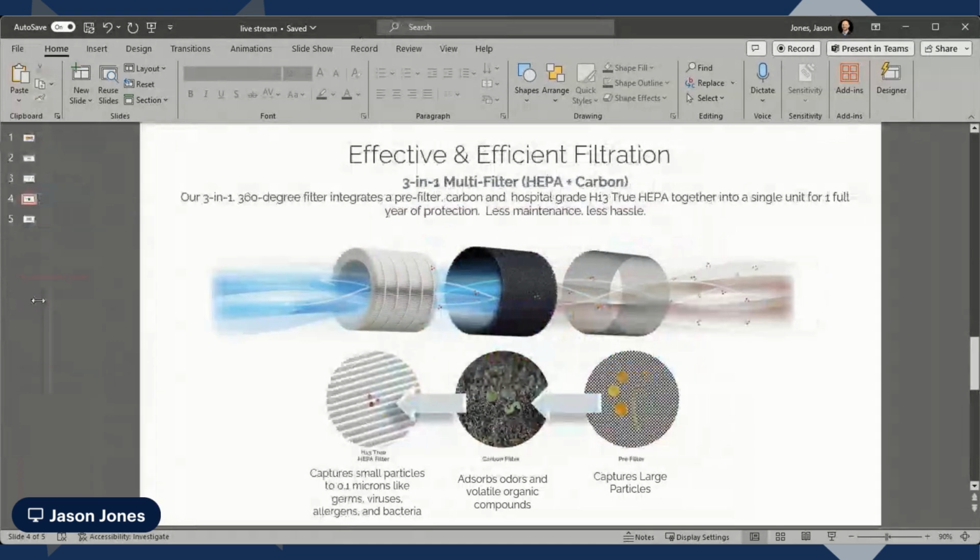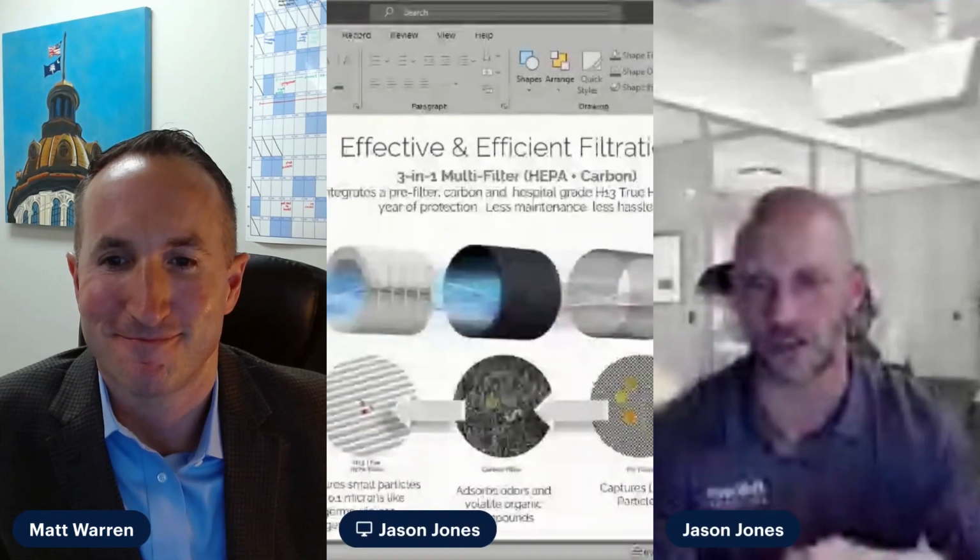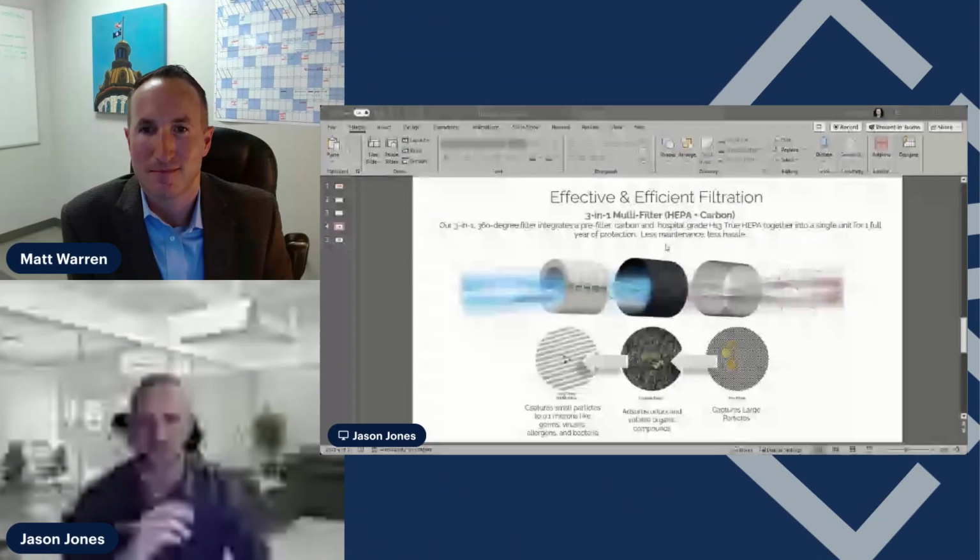Yeah, we're good. So what I've got on the screen here is the way our HEPA filters work. It seems simple. The science behind it is actually kind of complex, but it makes sense when you dig into it. As the air passes through, they're a high efficiency particulate filter, and we're able to move a lot of air very quickly and capture instantaneously. So we've got a pre-filter that's going to capture the extra large particles, think hair and dust and pet hair. Next, where the really interesting stuff begins is the activated carbon filter, where the odors and VOCs get absorbed. And then the real workhorse of it all is the HEPA H13 filter. So this all-in-one filter is going to capture the large dust particles, the odors and chemicals in the air, and then those ultrafine particles in the HEPA filter. All in one simple filter, you're going to get everything you need to clean the air.